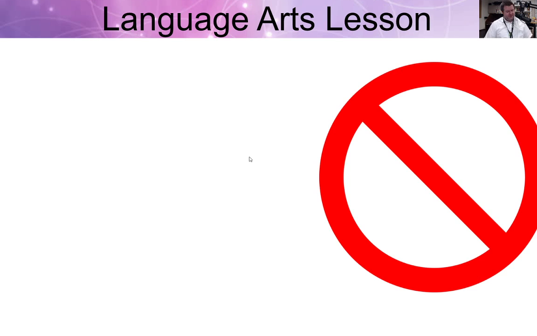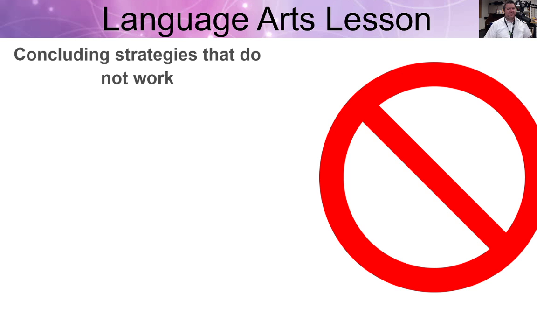All right, so this is the do not do list. This is the bad list. This is the bad llama list. Don't be a bad llama. These are strategies that do not work. You may have had them done. You may have done them in the past, and that's fine. There's no blame here. There's no judgment here. We gotta up our writing.